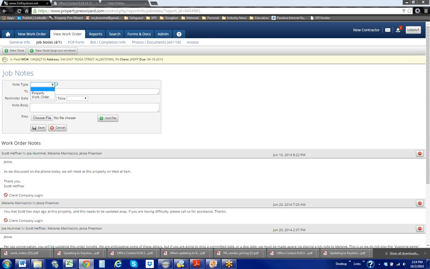So a good property note would be something like, the neighbor is disgruntled next door and he chases me down the street, and every time I go there, it's crazy. This warns your crews or potential other contractors going out there that there could be a problem with this property, and therefore they are prepared. It could also be that there has been vandalism at this property, so that everyone is aware, so we can keep track of things that happen at a property at any time.